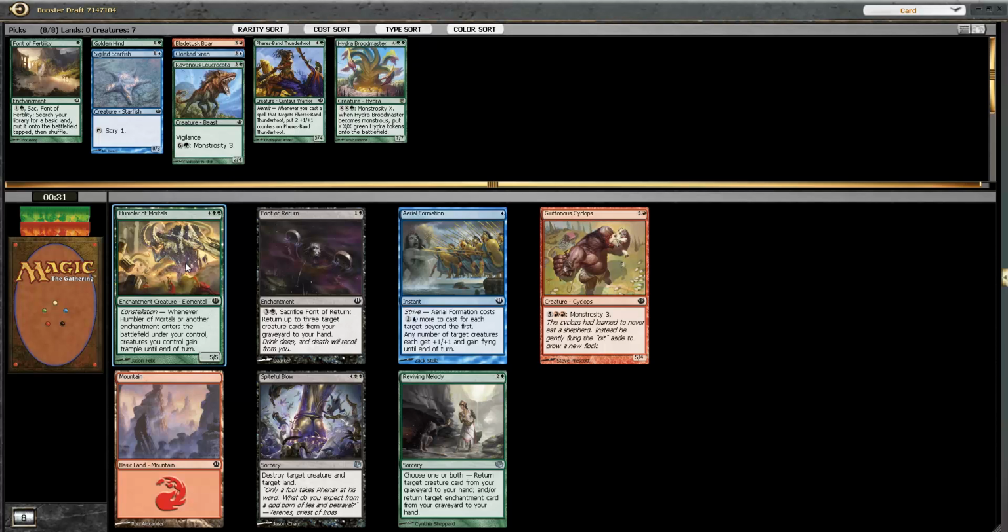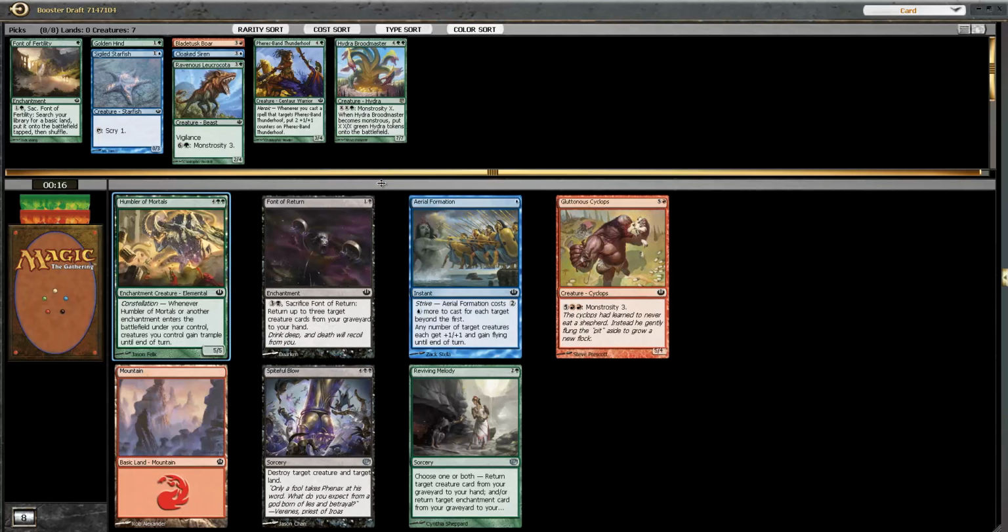We'll take the Humbler over the Aerial formation. I want to be base green anyway, and there's going to be plenty of combat tricks that are going to be fine over that. And I'd rather have creatures than early combat tricks at this point. Even though 6-drops also tend to fill up the slot. We already have the best 6-drop. Well, not the best, but a very good 6-drop.